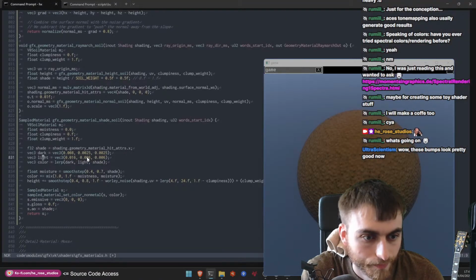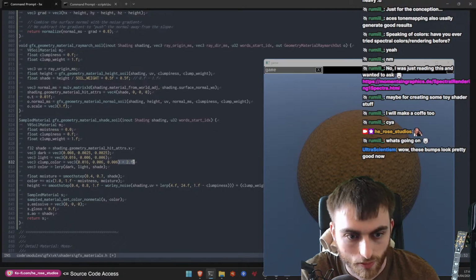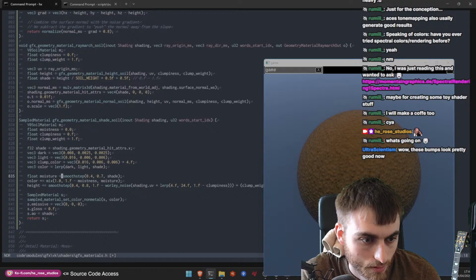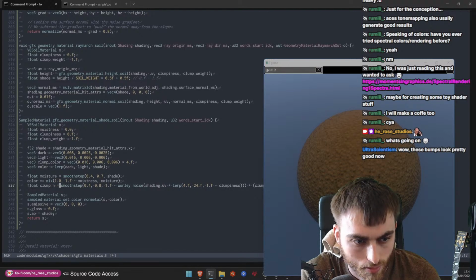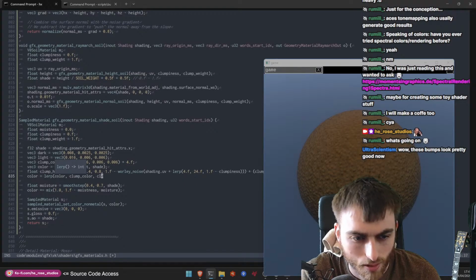Just make them lighter. So let's just say clump. Let's just do this, right? Let's see what happens. So color equals lerp color, clump color, based on the clump height or whatever, right?